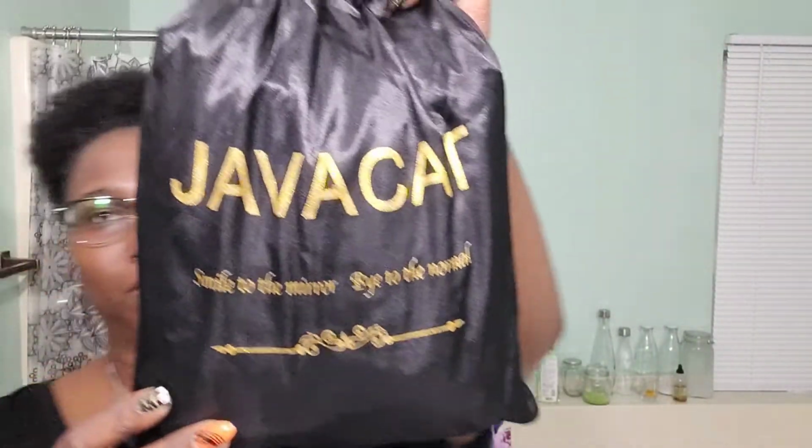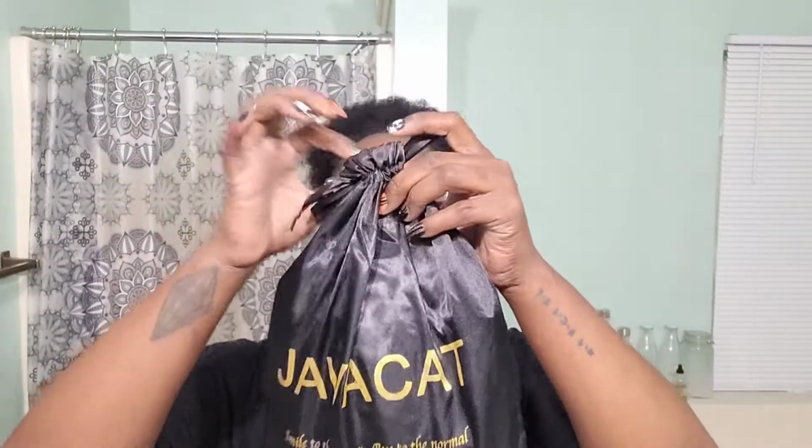So today we are going to be trying out this new headband wig that I got from a company on Amazon. They call themselves, I think it's pronounced Javacat, something like that. Anyway, they sent me this beautiful Brazilian headband wig, okay? It is gorgeous.